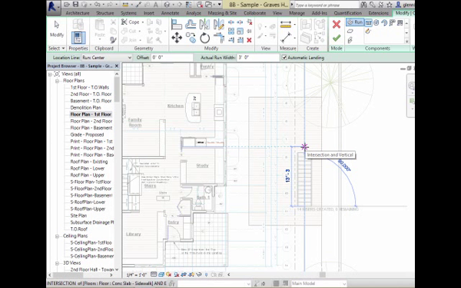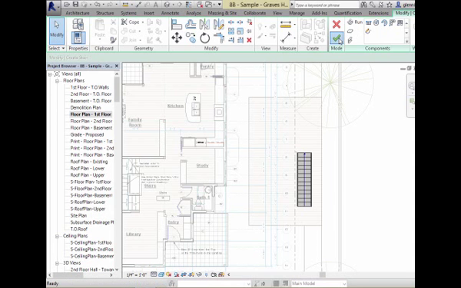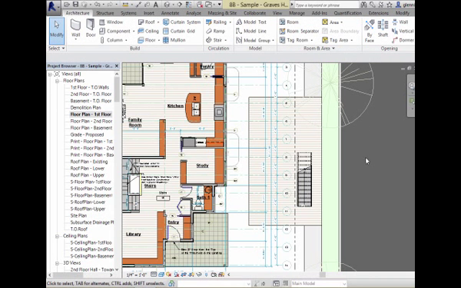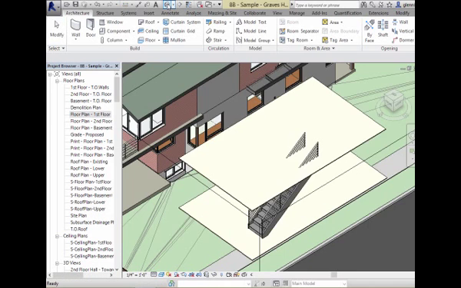Notice as I go pulling the stairs up, as I pull, it's going to tell me how many risers I put down, how many are remaining. So 14, 0 left right now. Okay, if I'm back over here, it'll tell me 7, 7 remaining. You ultimately have to put them all down. So let me just do the long straight stair first. Say okay. Let's take a look at that in 3D.